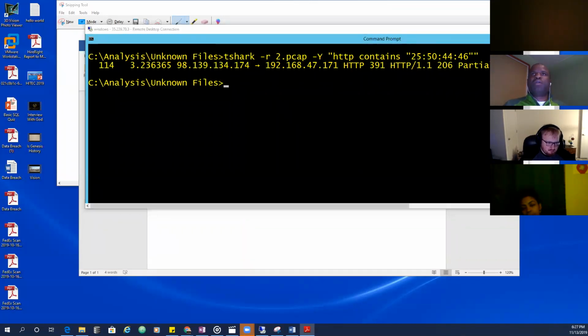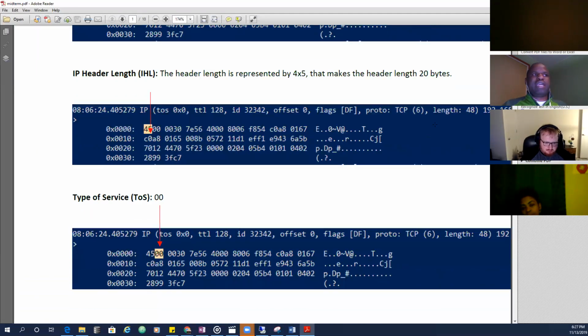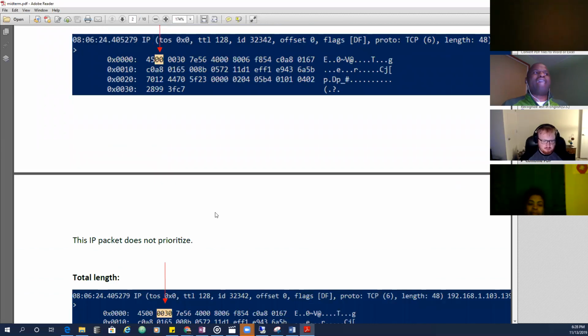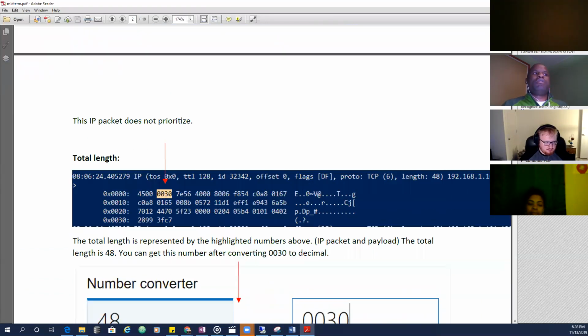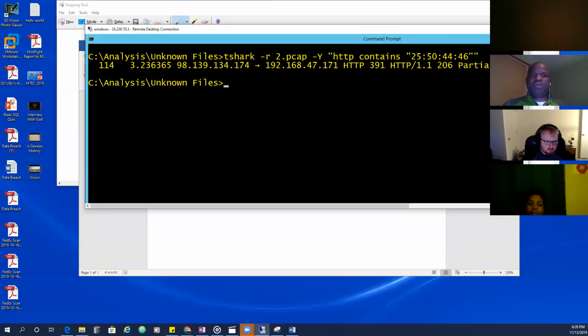Here's another person's submission. Again, show an arrow that shows, okay, this fellow knows what he's referring to. And you can see this fellow doesn't even type much. All he just says is type of service 00, he pointed an arrow to it, that's sufficient. You don't have to write a lot of stuff, and once you do that, that makes your work a lot easier in terms of analyzing the packet.